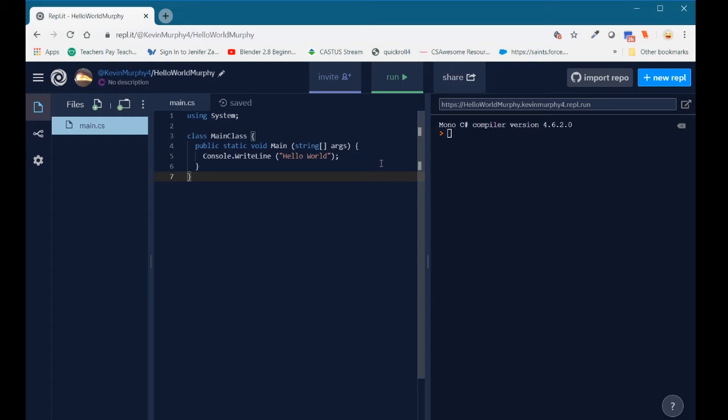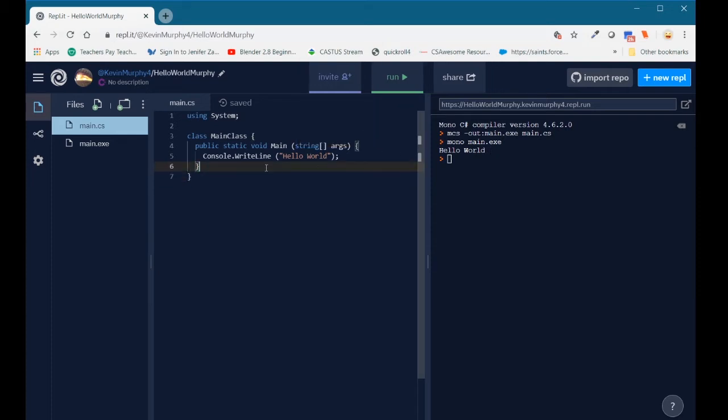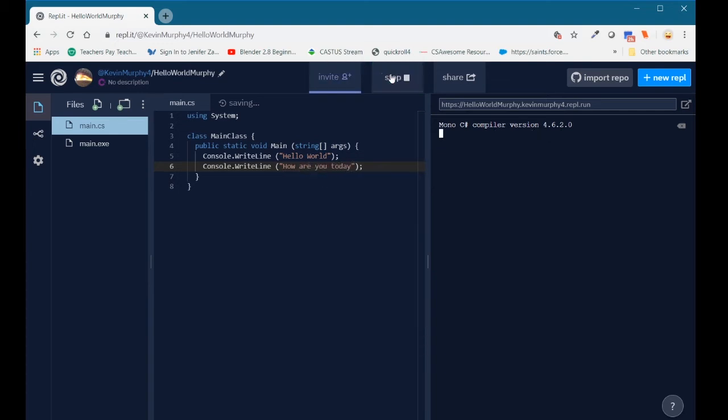Now the way this works is if you want to run the code, you click run. It will run the code on the side. It will let you know that this is the file that's being executed and this is the output, Hello World. You can then, for example, copy paste this little line of code, type code, and run the code.